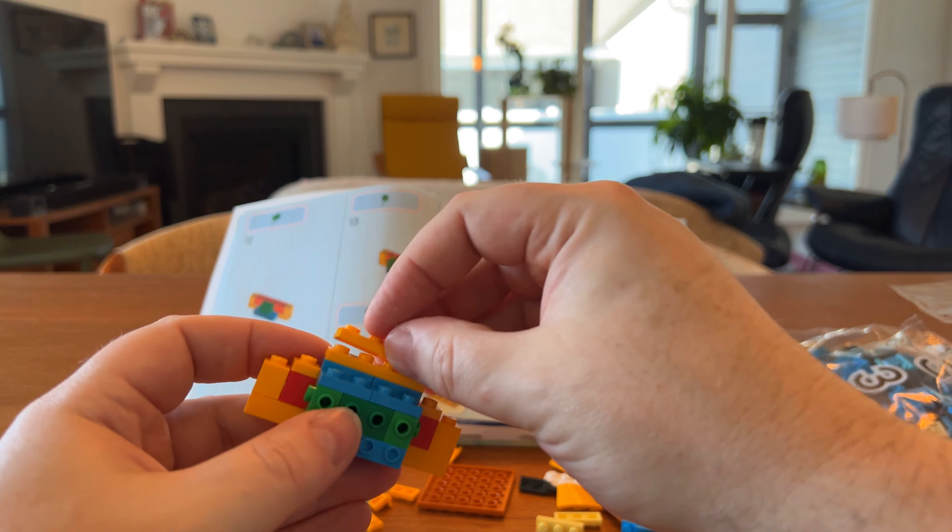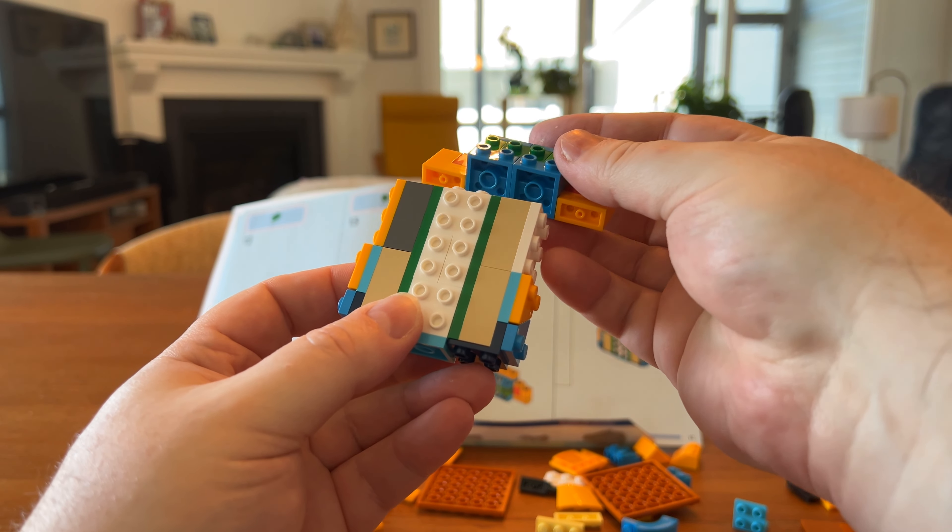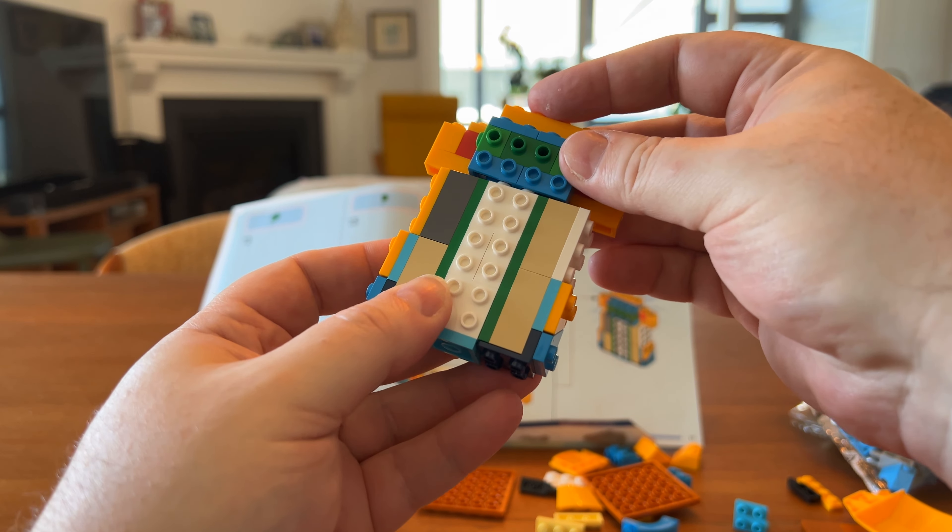So this way, this way, and then this way — correct, looks as such, yep. The Black Cauldron, if you've never seen it, it is on Disney Plus. It's one of those movies where they tried something and unfortunately it seems like it failed. It was the only PG animated Disney movie, and it earns that PG because it is bleak — there are scary skeletons and poor Gurgi's munchings and crunchings. I just love Gurgi — he's a little scamp, always trying to steal food.